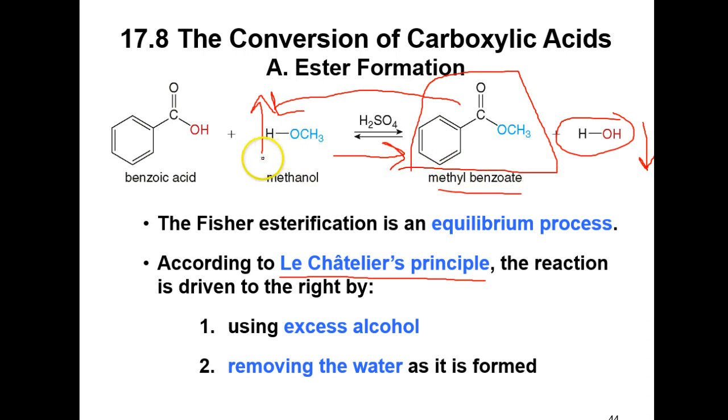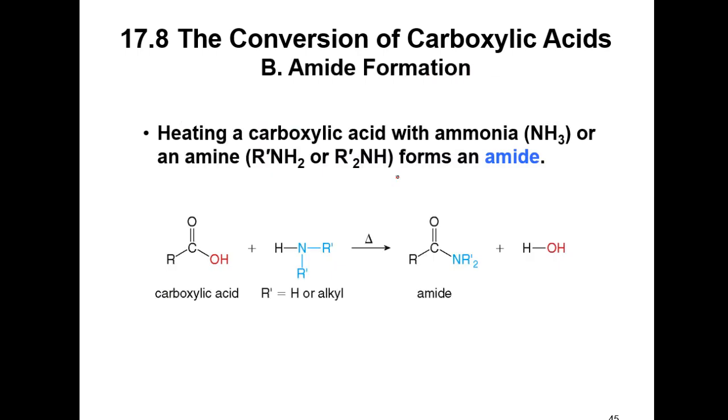So what I would do is add a lot of methanol, and then put in some sort of drying agent and remove the water so that the equilibrium will be driven that way. If you've never learned Le Chatelier's principle, or if that was a little confusing, we can talk more about it in class. Please ask me in class.